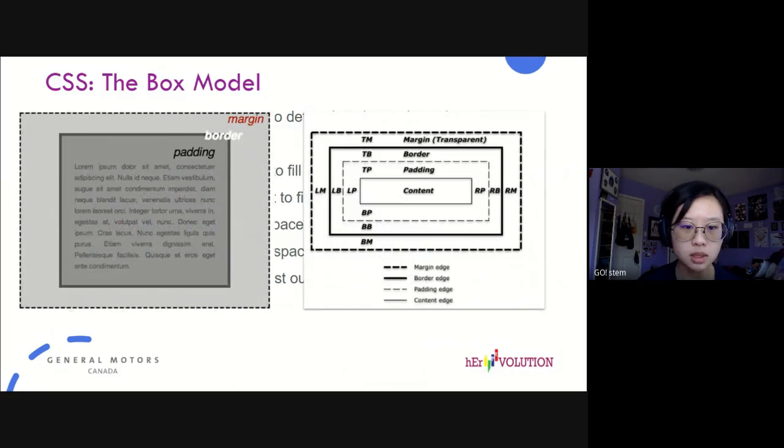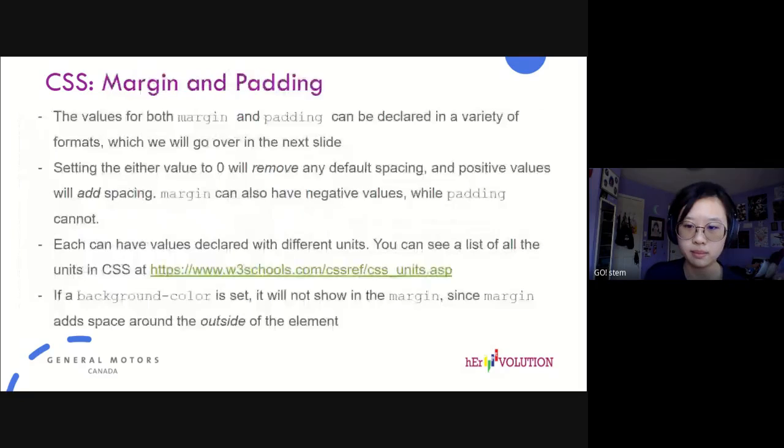So you can see from these images, if we've got a paragraph with the content, the lorem ipsum dolor, then padding is between the content of the element and the outside. And then you've got the border, which is around the padding, and then you have the margin, which is like the space outside of the border and the content. So the margin is like how if you're typing up a Word document or Google Docs, then that's the margin, same thing. And then you can see on the right side, it's a bit more specific. You've got the content, and then the padding is around the content, and then the border goes around that, then the margin goes around that.